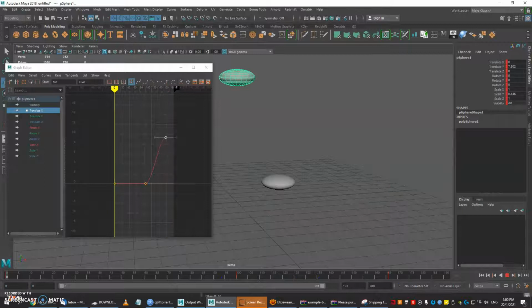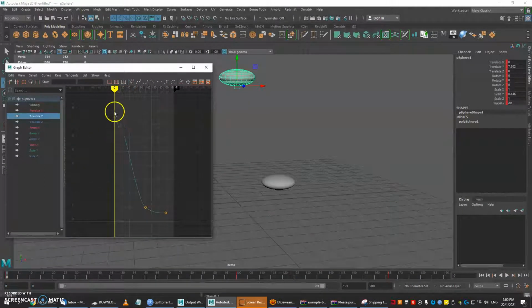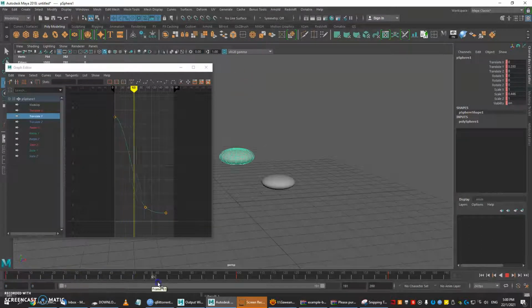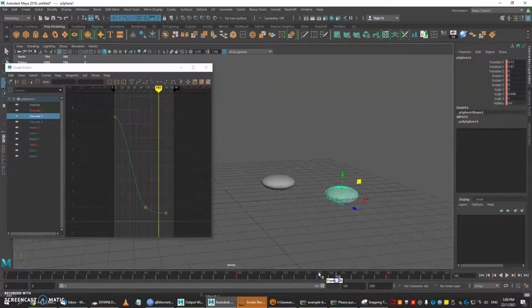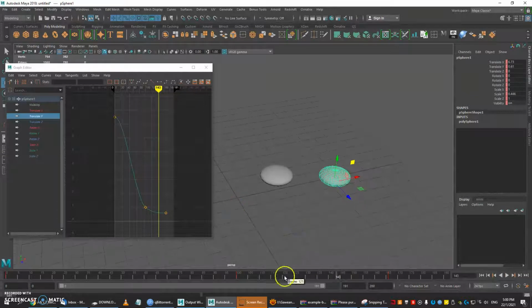In the beginning, it's only moving in Y. So if I look at my Y, this is my graph for its movement. It's being mapped to a graph. It starts from there and goes down, goes down like that, and it changes direction to this side.